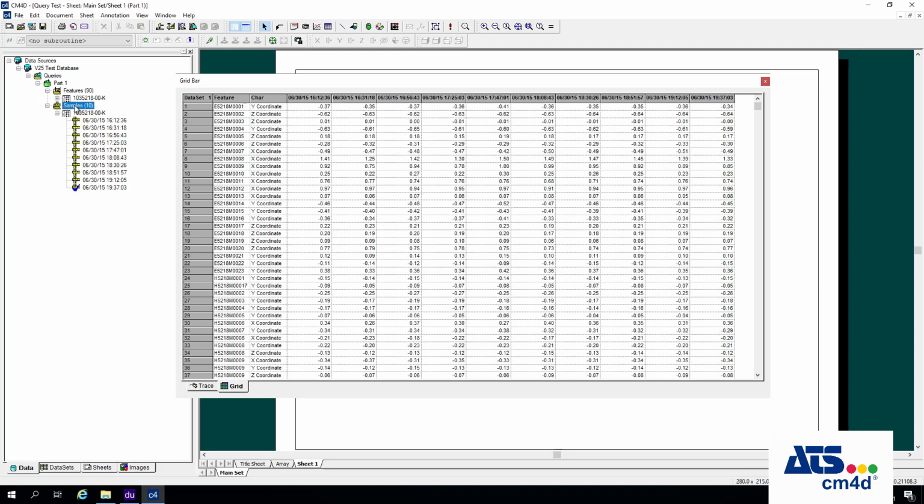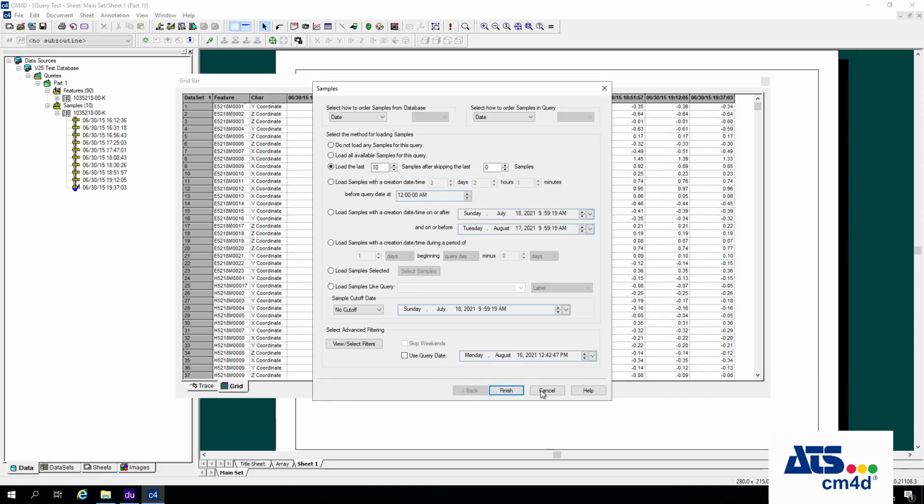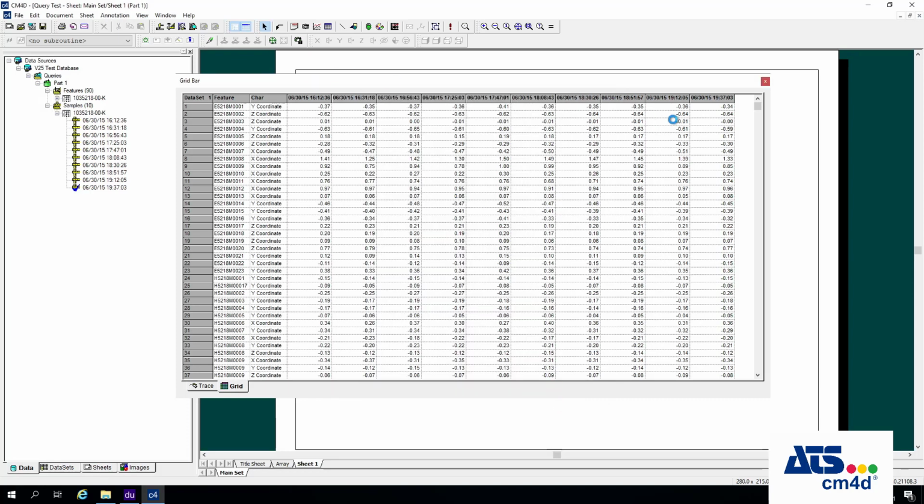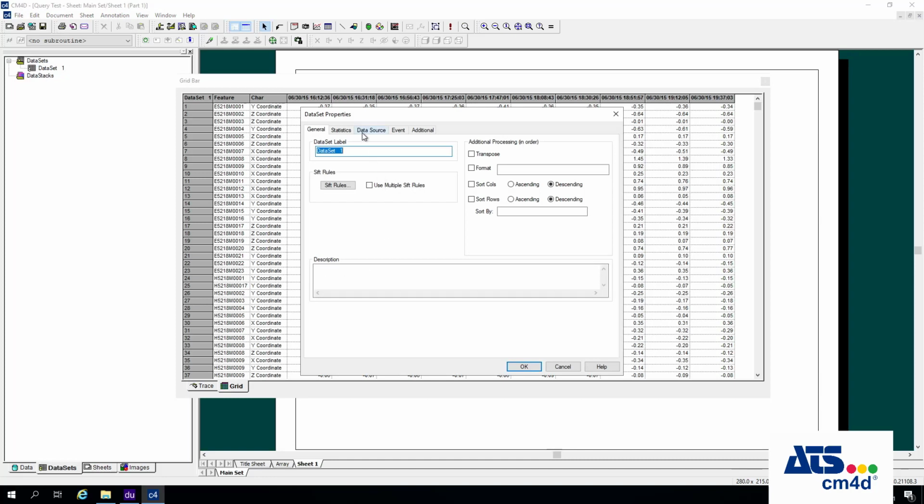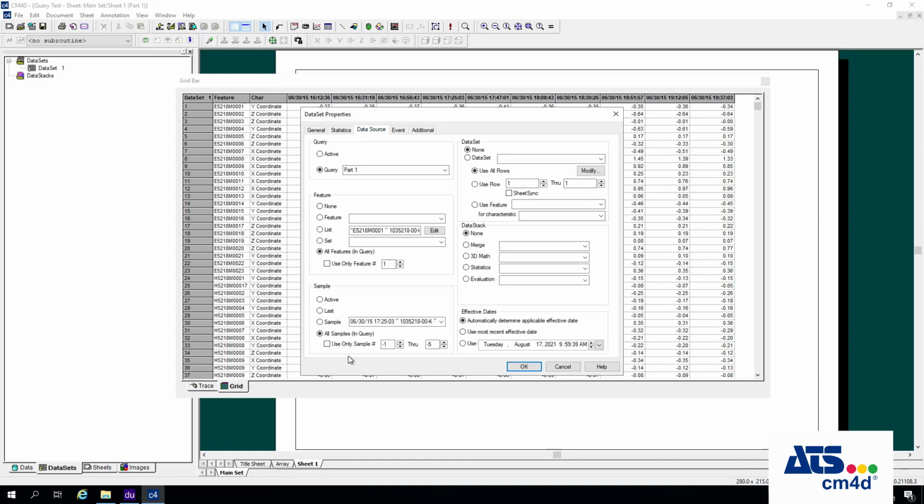And of course, if we changed the sample load options here to say the last 15, then this list would grow by 5 columns and display the last 15 samples, which would be listed underneath here. So this is how we can pick the type of data or the volume of data that we're going to contain in this data set.